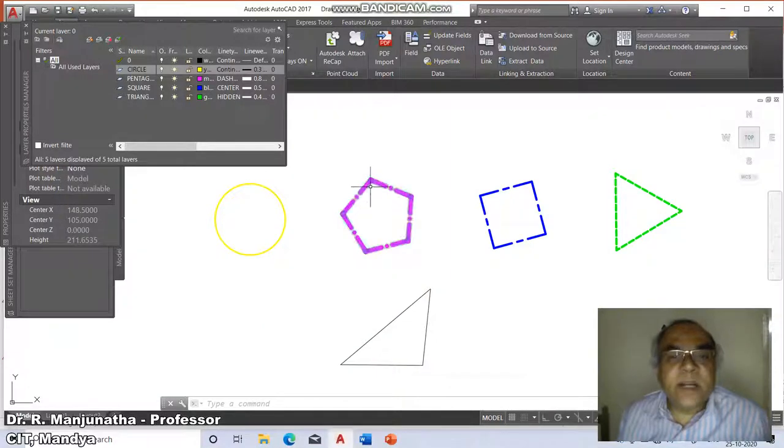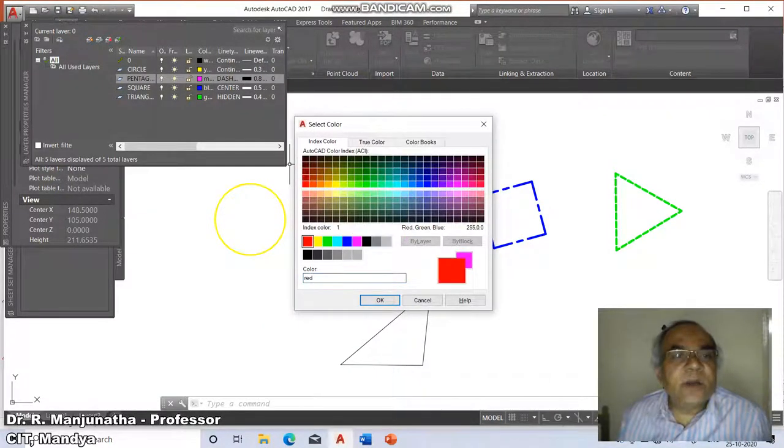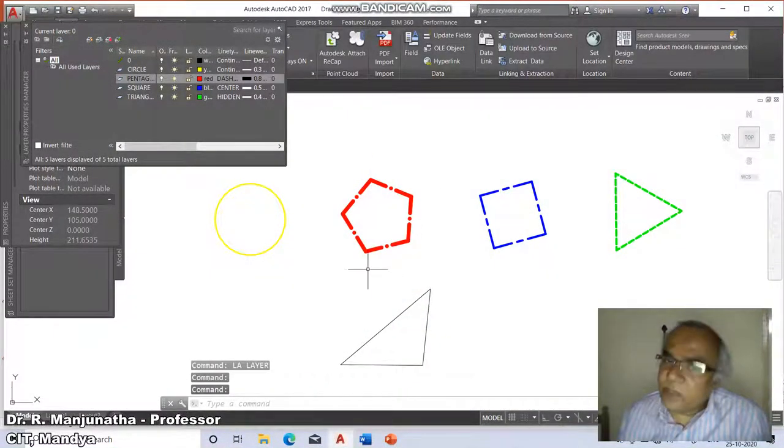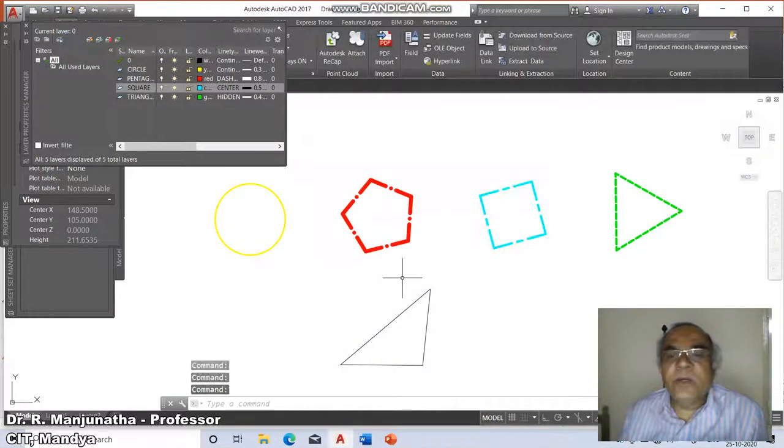Suppose I want to change the pentagon, which is in magenta, to red. You click on red and say okay, and it changes to red color. Similarly, I want to change the square from blue to some other color. I will say cyan and okay. So it will automatically change.